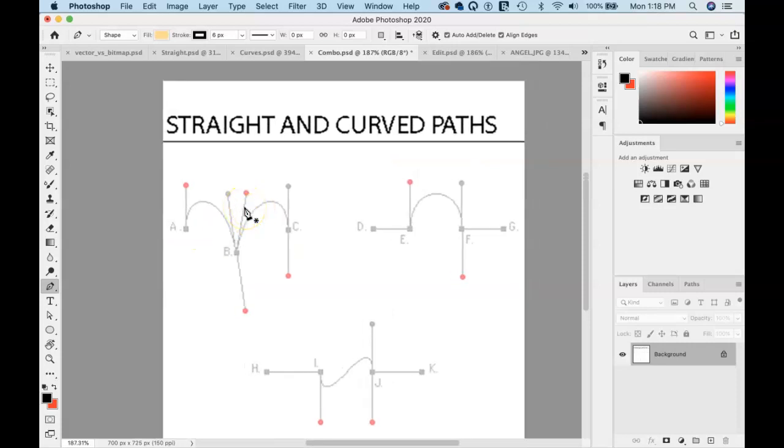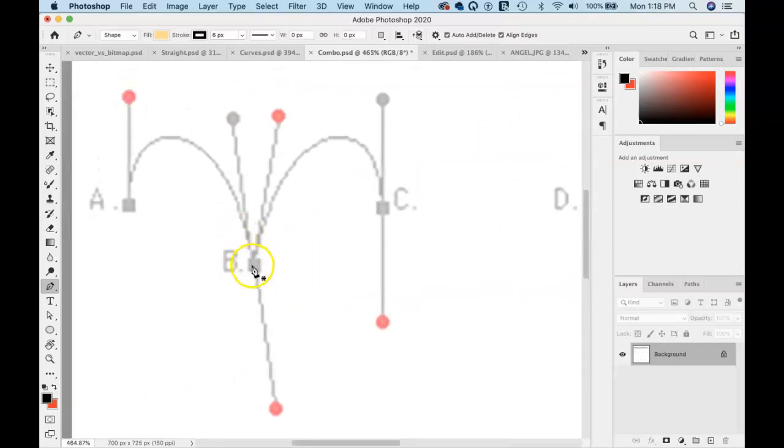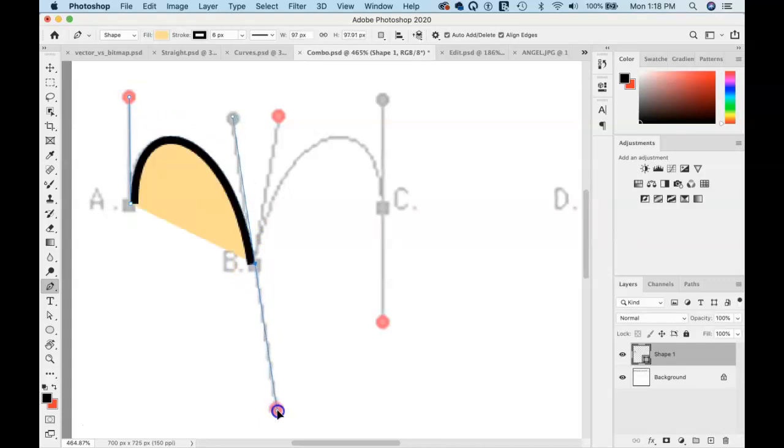I'm going to draw curves that need sharp corner points. So here at point A, I'm going to click and drag up because I want the curve to go upward. At point B, I'm going to click and drag down to that red dot to complete that first path. I did it again.